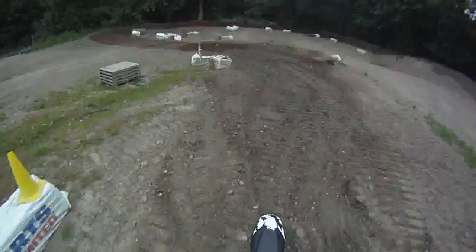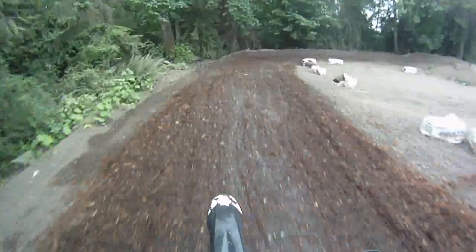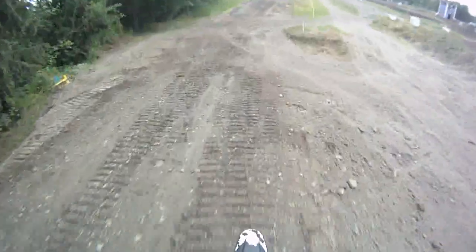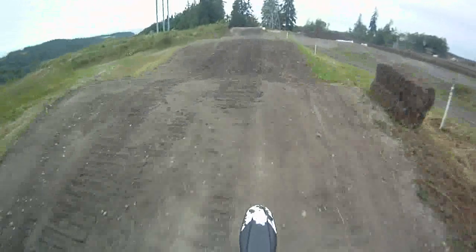A little bit of a step up here just to kind of slow you down. This area back in here gets real muddy in the wintertime because it doesn't get a whole lot of sun, so right now it's looking pretty good. Coming out on the right-hand side, there's a little jump to slow you down and get you going for the straightaway — a nice easy little tabletop 20-footer, and another little double.